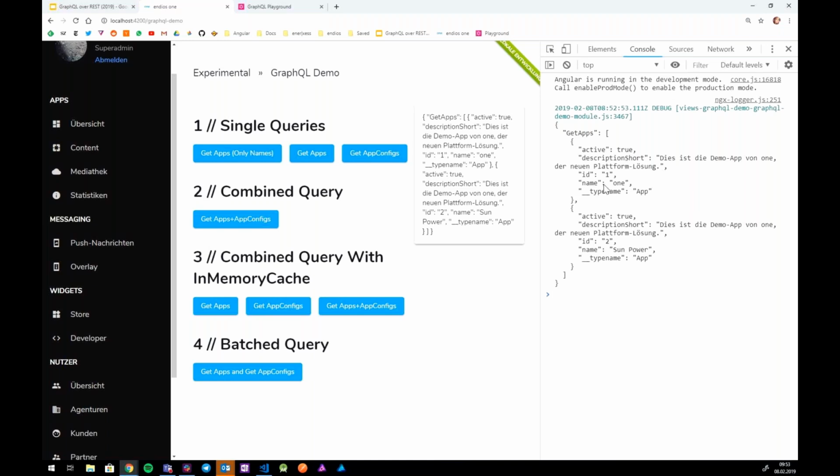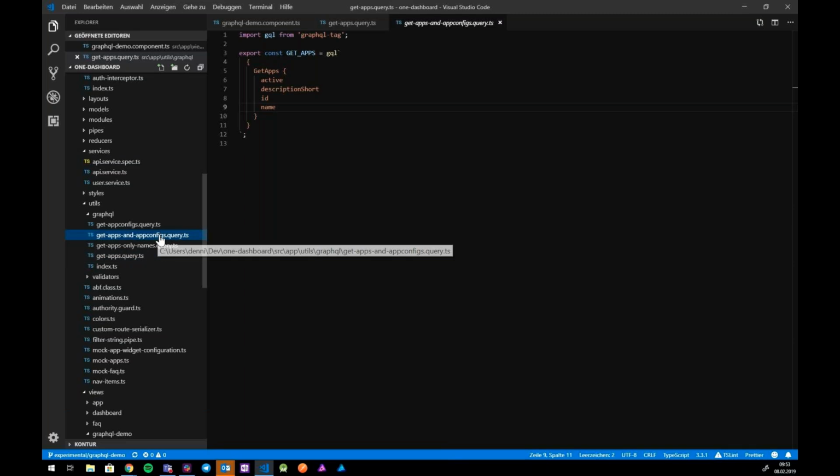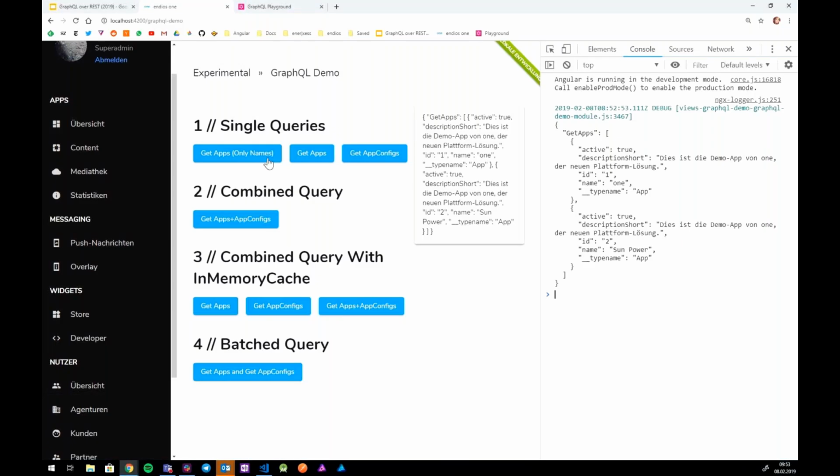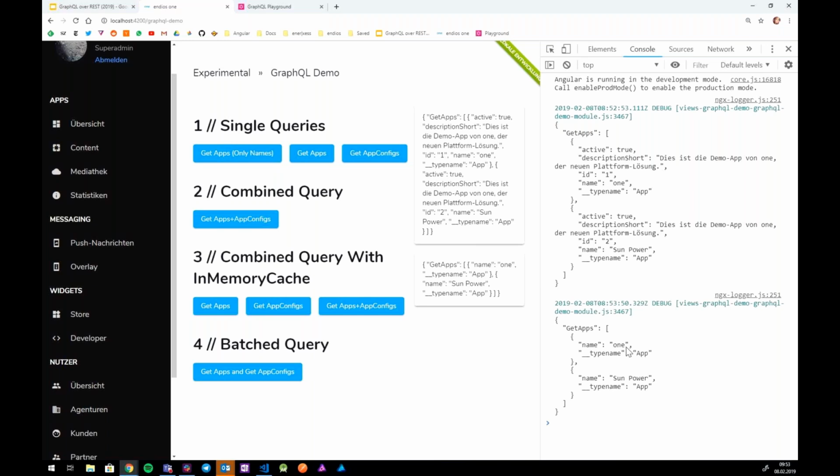Let's say we are on mobile and the connectivity is bad, so it's just a waste of bandwidth. So we would just change our query and make it look like this. We would still use the get apps function, but we'd ask for just the name. And it does just what it says on the tin. It just gives us the name, One and SunPower, which are the apps that are on the endios test API right now, and we don't waste any bandwidth and resources on the server.